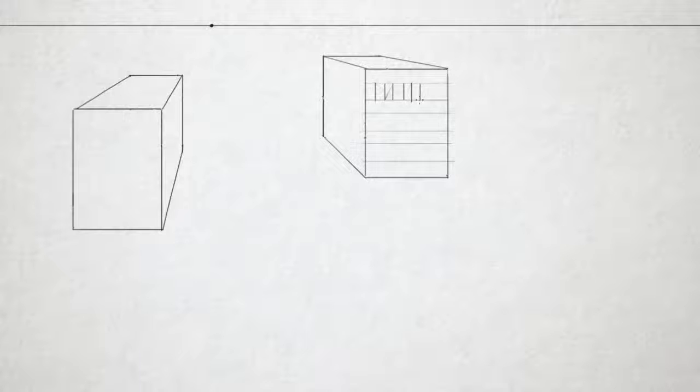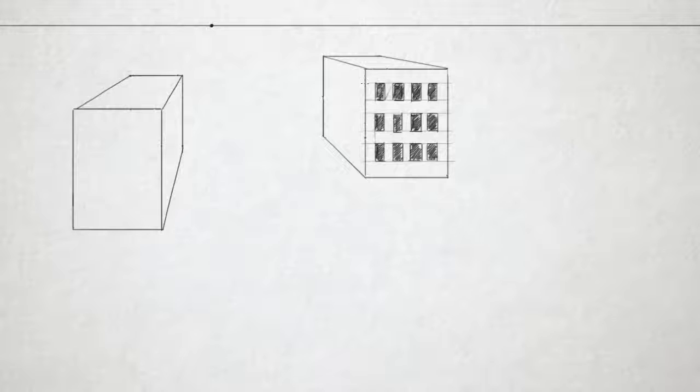Now, this building is going to be relatively simple just to demonstrate the technique of one-point perspective, but of course you're free to embellish the image as much as you like. Just remember, if the lines go horizontal in space, then they should recede back to the vanishing point. If they're vertical lines, then you just simply draw vertical lines. To make these look a little more window-like, we'll add just a bit of shading there.